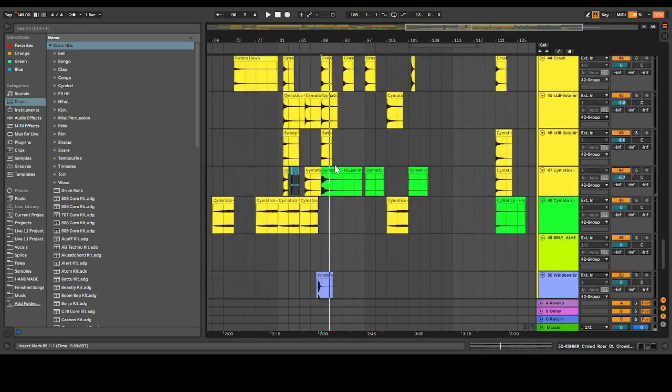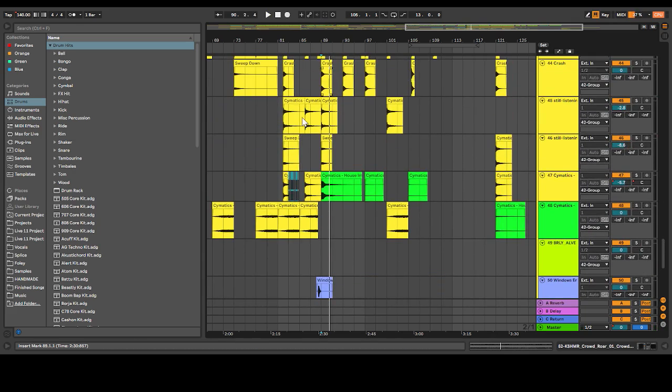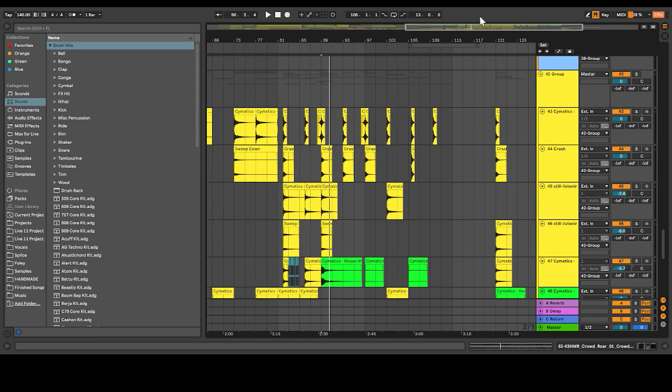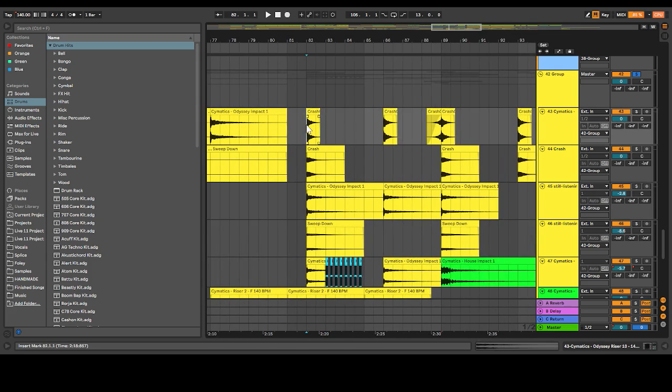It basically adds a lot more variation, adds more filler to it. And now I have a lot of crashes, a lot of impacts. It's a lot of layers just to make it more filled.